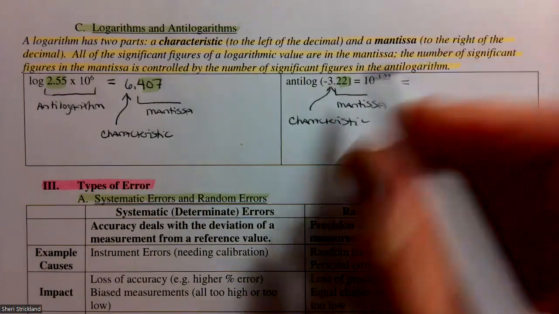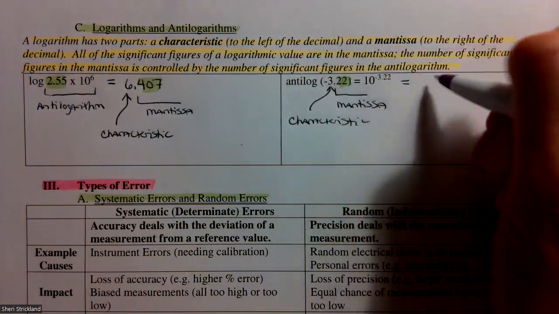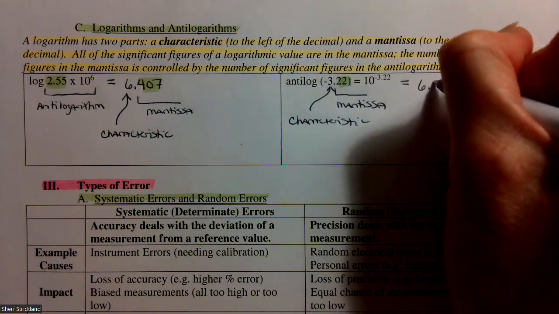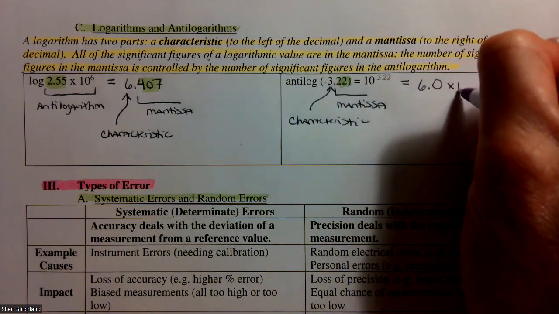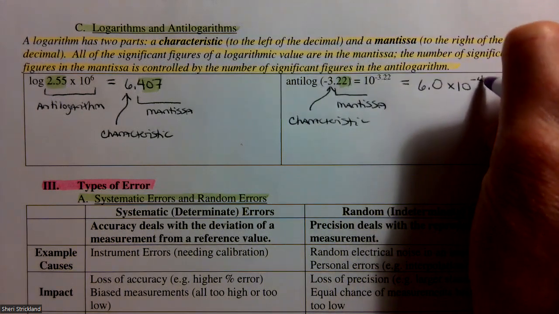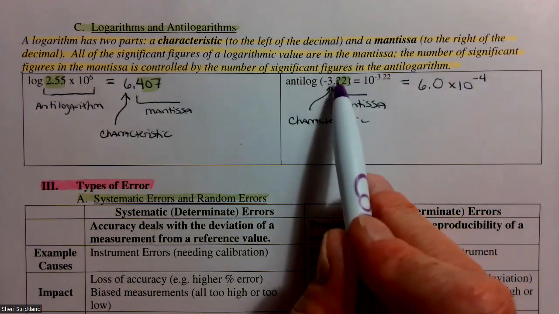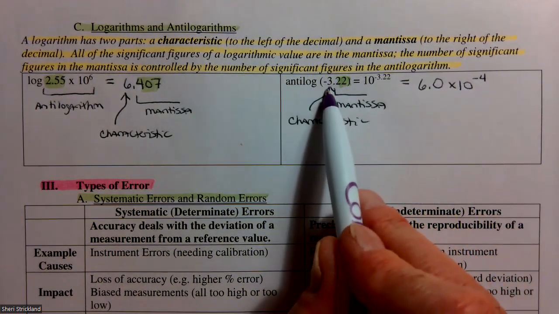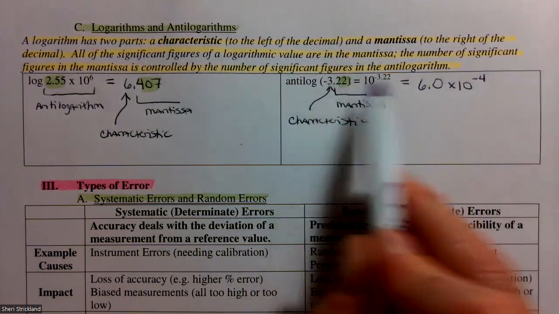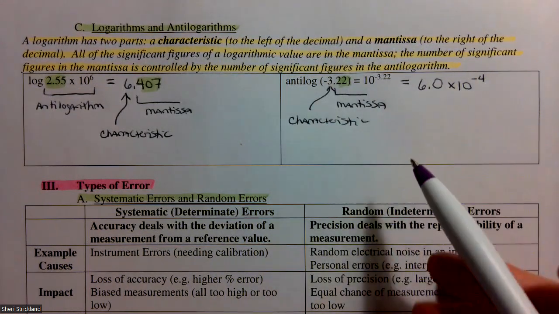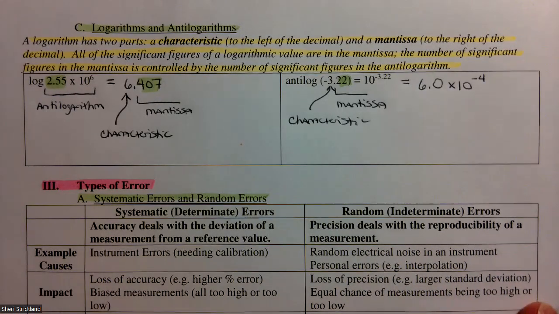So since it's a log, it's to the base 10. And this comes up with a bunch more digits than that, but I can only keep 2 times 10 to the minus 4. Okay, and so you can see here, the exponent is not identical to the characteristic in this case, but it's 1 off. And there's, like I say, a mathematical reason for that that's beyond us at the moment. Okay, but that's how you handle them.